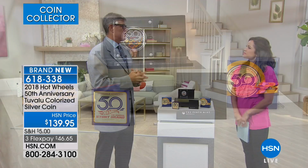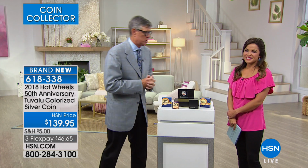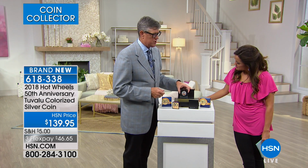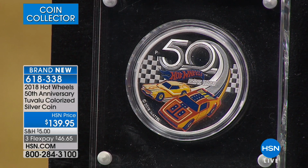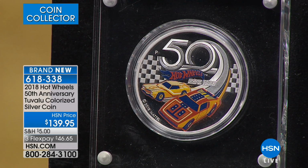I remember, of course, obviously playing with a bunch of these as a kid. They're actually doing, for the 50th anniversary, one of the car companies is actually making a Hot Wheels car. I mean, literally one to buy and drive, and very limited edition. Apparently, there's already a fantastic waiting list. It's going to be one of the hottest cars of the entire year. There's no doubt about it. And it's just going to be absolutely, truly spectacular. So for one of the most iconic American brands, for those of us about my age, this is just a true step back into time.